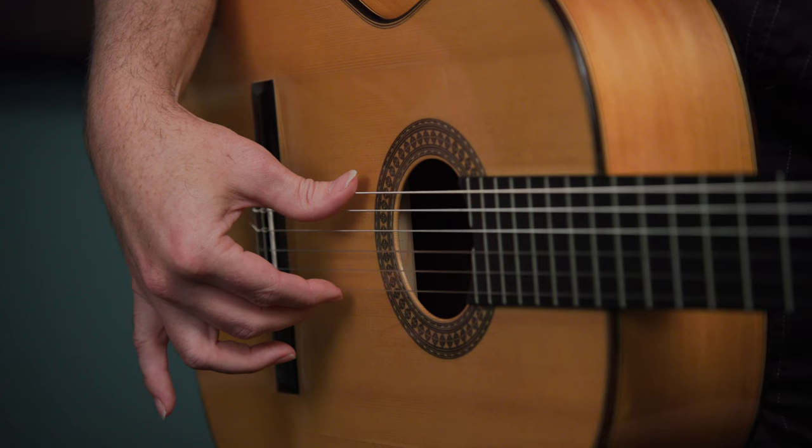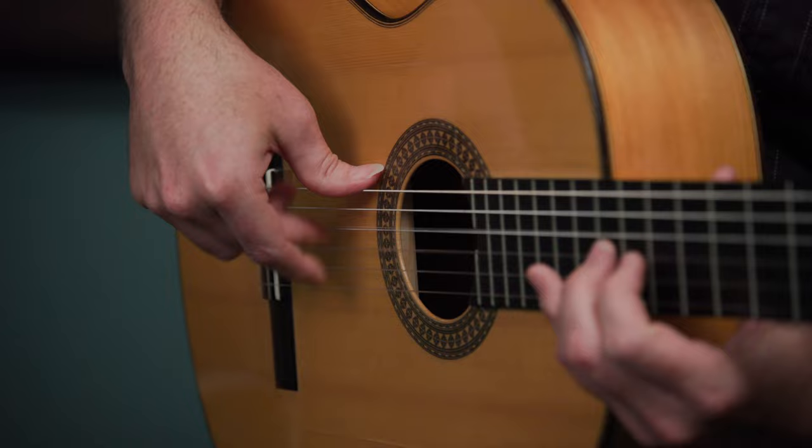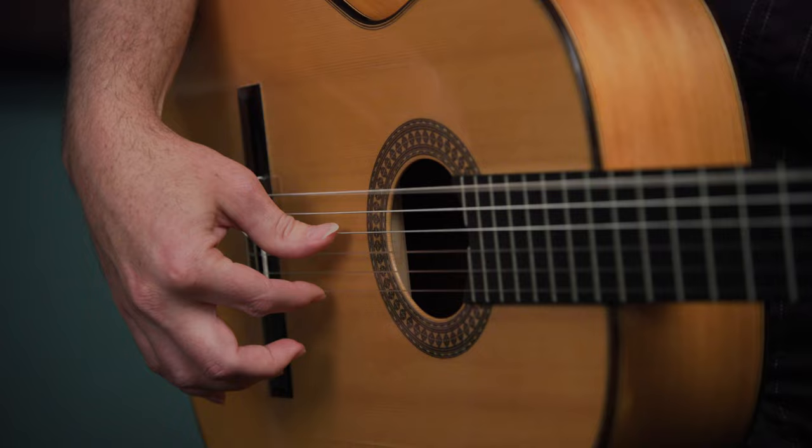We don't want to pause. We don't want to go and then play that. Our thumb has to be ready, and then go into that arpeggio thing. So that is very tricky. You could also practice it this way.